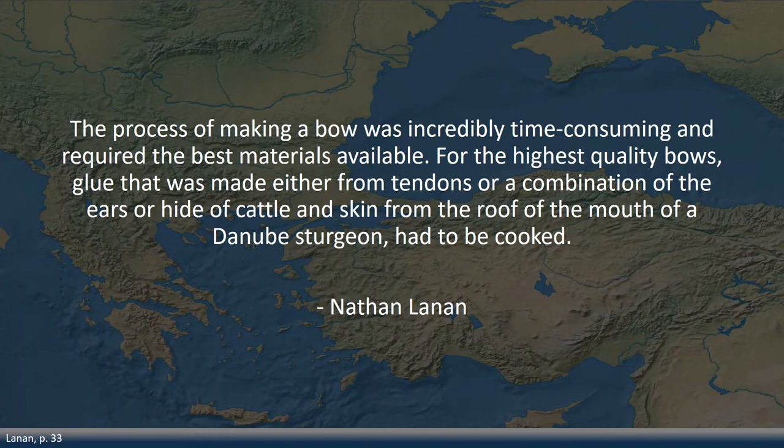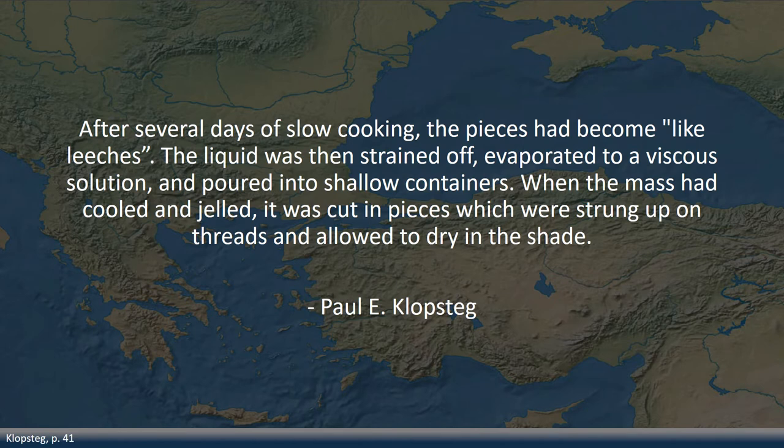Tendons, as well as ears and hides of cattle, seem very common. On the other hand, the roof of the mouth of a Danube sturgeon seems like a very rare resource and probably resulted in the best glue. Klopstock tells us more about what this kind of glue looked like. After several days of slow cooking, the pieces had become like leeches. The liquid was then strained off, evaporated to a viscous solution and poured into shallow containers. When the mass had cooled and gelled, it was cut in pieces, which were strung up on threads and allowed to dry in the shade.